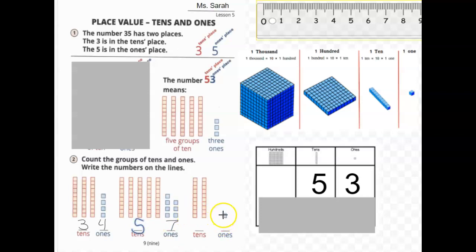Okay, now how many ones do we have? Well, that's easy, we just have 1. How many 10s? 2. And that was a sloppy 2, but that's the problem. All right, I'm going to push pause and I'm going to grab my next page. So stay right here, just go to page 10.